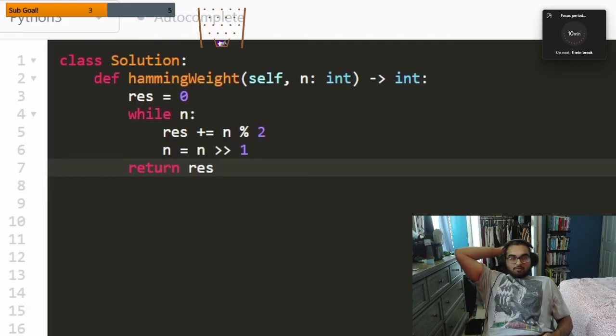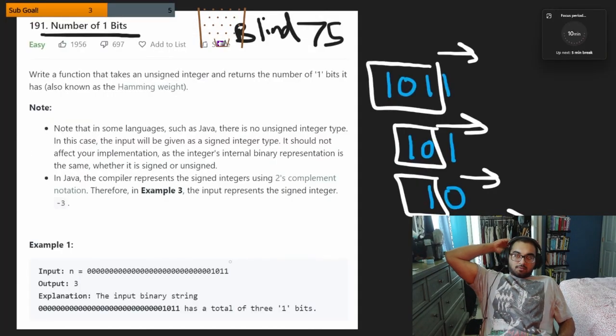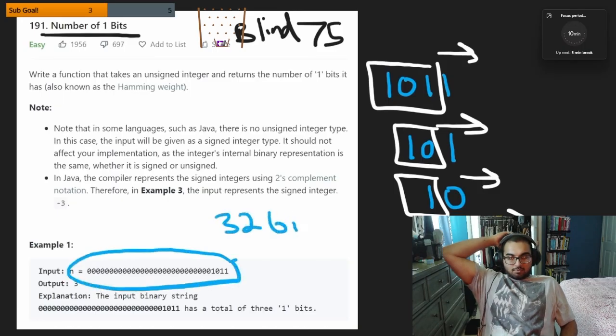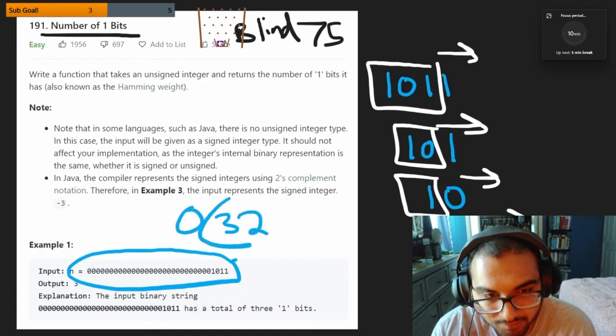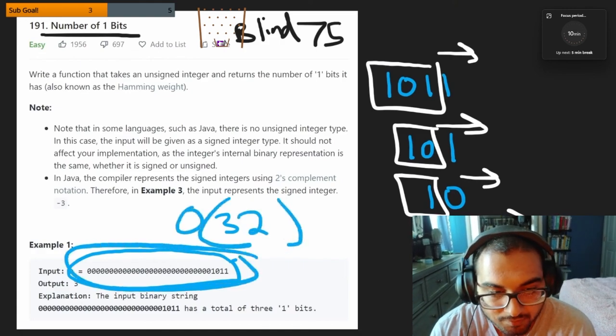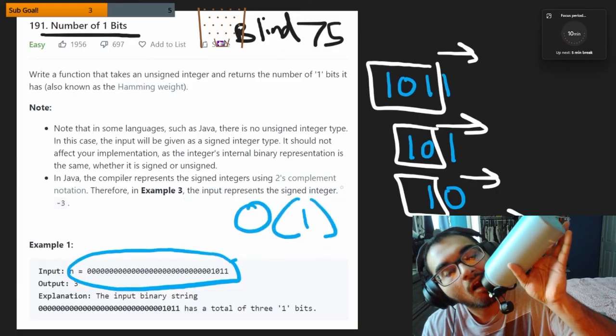So now let's run it to make sure that it works. And as you can see, it does work, and it is pretty efficient. But what exactly is the time complexity of the solution? Well, the good thing is that we're guaranteed that every input is going to be a 32-bit integer. So we know that the while loop we had is going to run 32 times. So really the time complexity is big O of 32, which is constant time, right? No matter what the input is, the time complexity is not going to scale up. So we can say it's big O of 1. And there's no real extra memory needed as well, so it's also big O of 1.